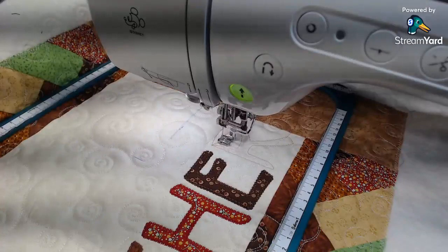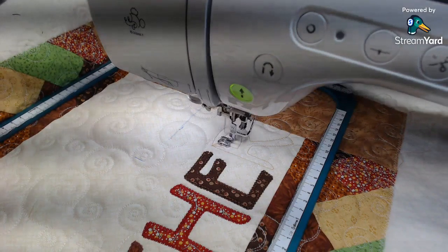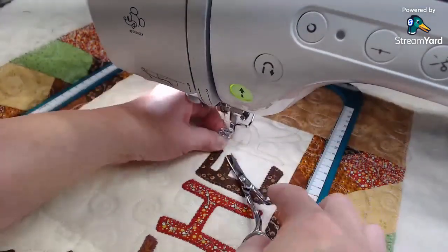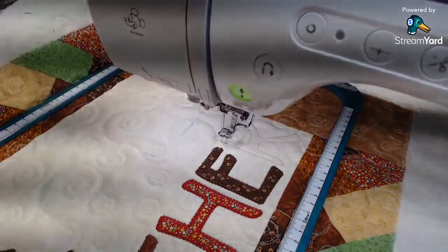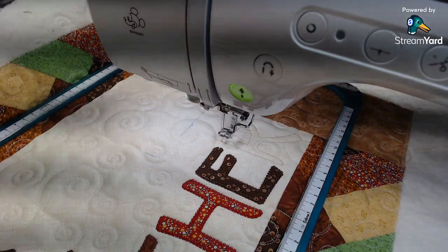But you'd still have to use the 6x10. The 6x10 one, not this one. This is too big for yours. Yours only has an 8x12 hoop. It's a good machine, though. I have one just like it. I have this sewing embroidery combo with that. All right, so here's my R.